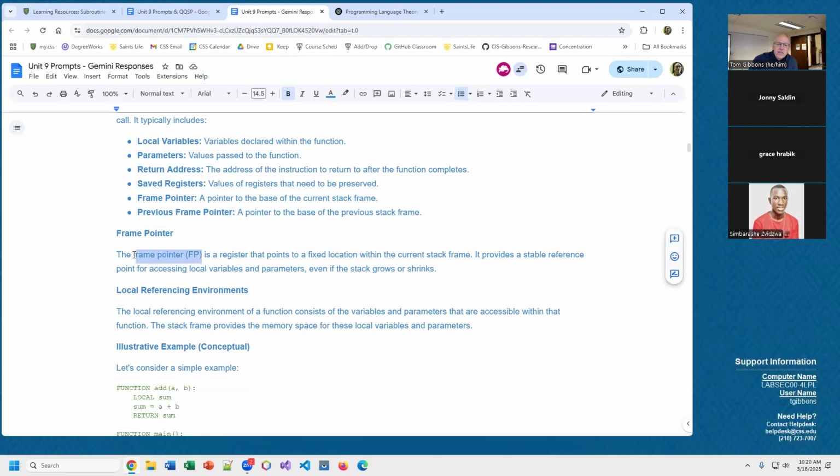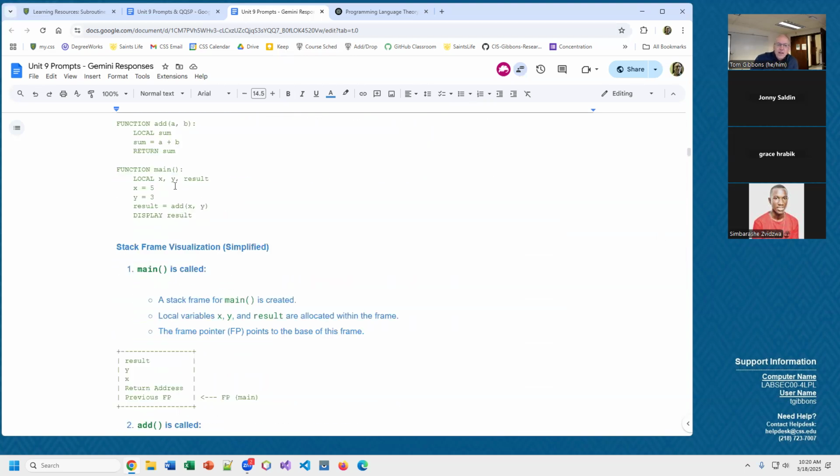The frame pointer is actually a register, or we store that in a register and then we make a copy of it. It's just a location in the current stack where we can access our local variables and things like that. So as we call a method, we put a new frame on there, we save the frame pointer as the previous frame pointer, and then we change the register to point to the new frame so it can access the variables correctly.